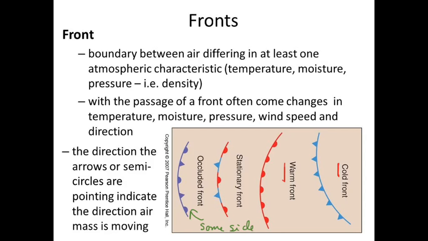When I say same side, I mean you do have alternating kind of semicircle, usually associated with a warm front, and a triangle, usually associated with a cold front, kind of alternating, but they're on the same side instead of a stationary front. For a stationary front, is that like when you said they're just chilling? Yeah, they're just chilling. Yep.